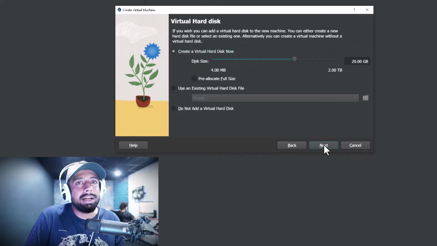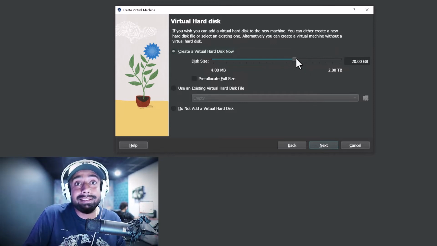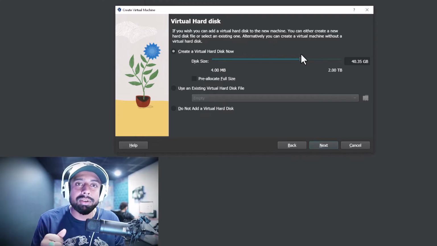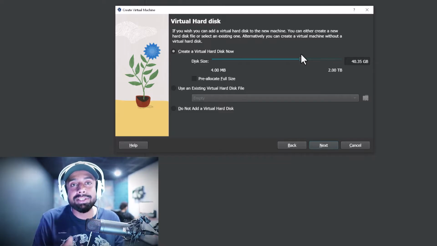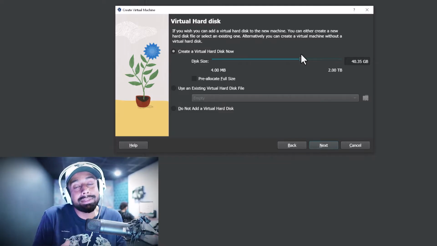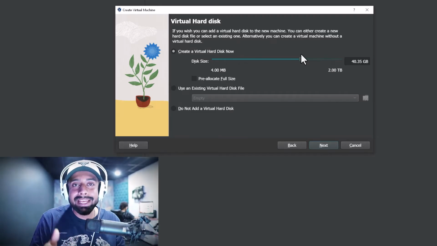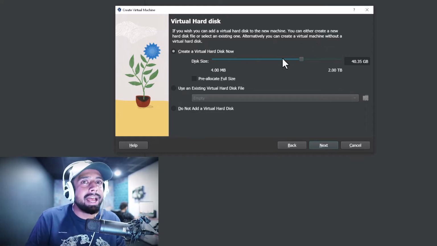Next is what I'm going to hit now. For the disk size, I recommend going for 35 GB rather than 20 GB, or maybe you can go for 40 GB. The reason why I recommend 40 GB or 35 GB of space is that I'm pretty sure you are going to install a lot of packages once you get started with CentOS. Then the space is going to be suffocated and you'll have problems increasing that space again and again. So let's go for a fine solution in one shot.